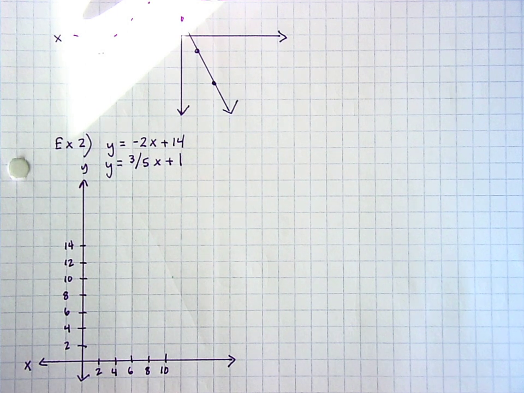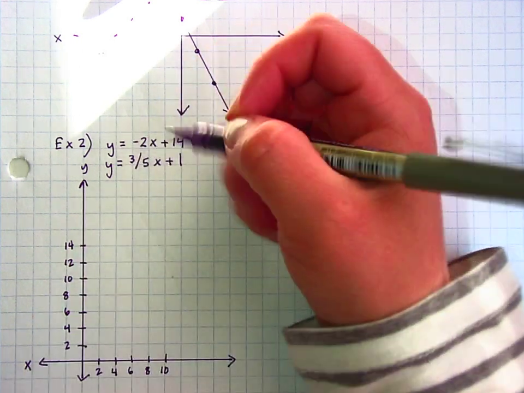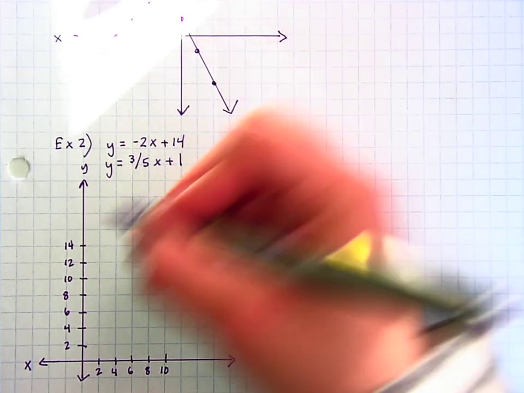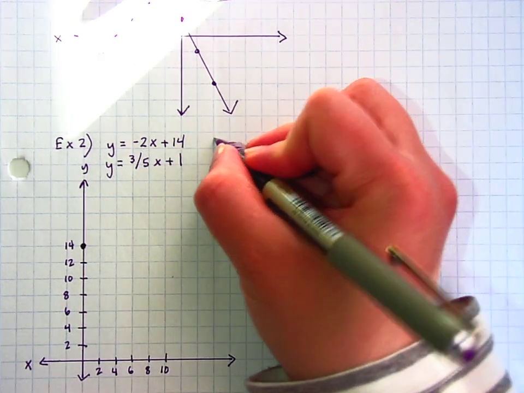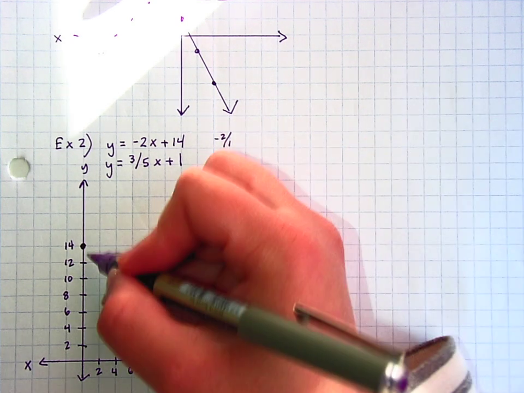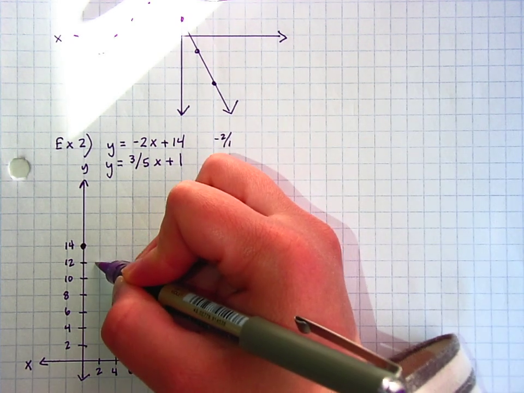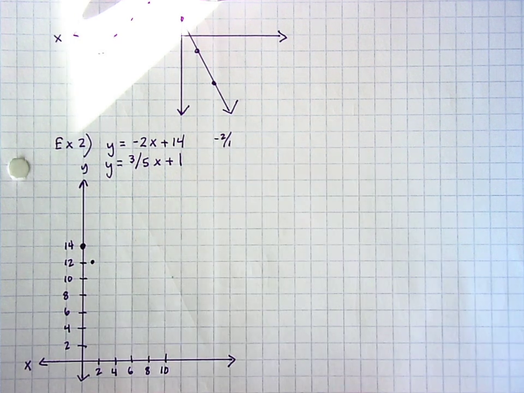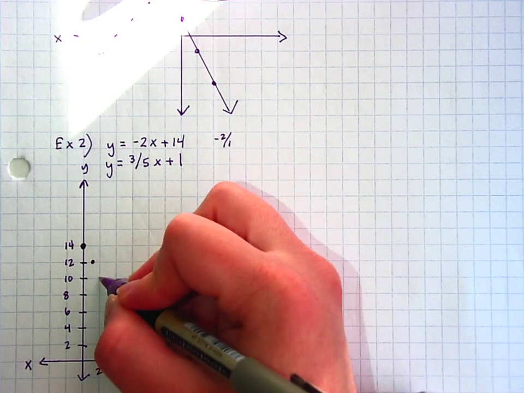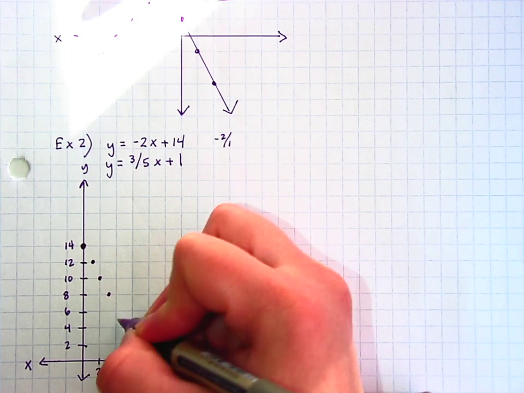So, all right. You can either stick around with me right now and do the intersection point with me, or you can try this on your own and pause the video. So pause if you want to. Okay, this one has a y-intercept of 14, and the slope is -2, which is the same thing as -2/1. So that means that you go down 2 to the right 1, and remember, since my scale is 2, when I go down 2 to the right 1, it looks like this. Down 2 to the right 1, down 2 to the right 1.